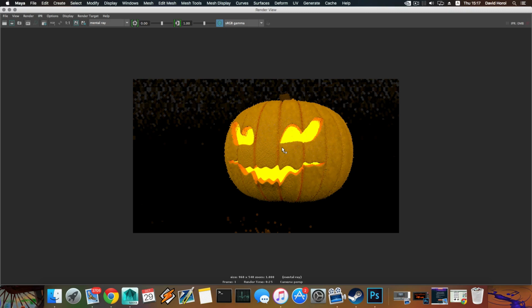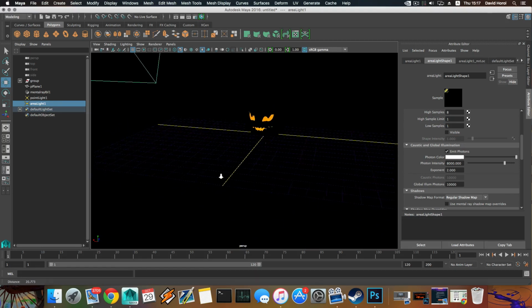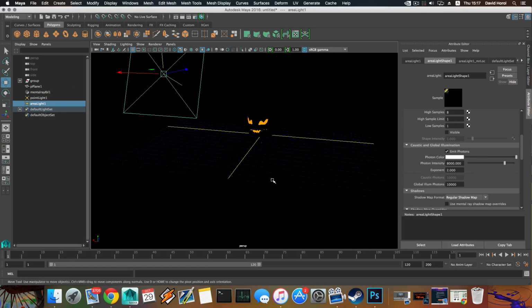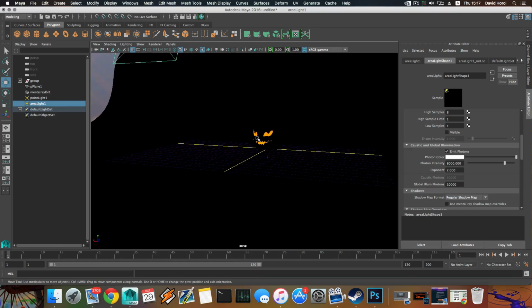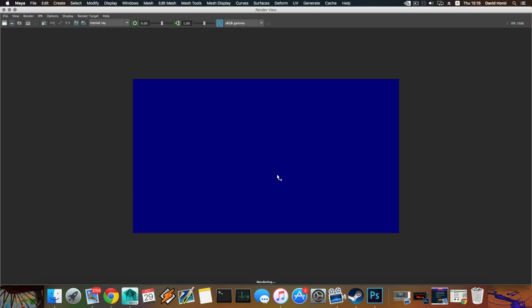What you can also see is that the light that's emitting from inside is basically spilling outside from the mouth and the eyes. So if I would be very far away from the camera and I would shoot that scene from here, you would see the lights are spreading all across here. So you just want to keep this in mind. Those are back reflected lights that can add a little bit too much to the scene. Just trying to render this so you will see it.